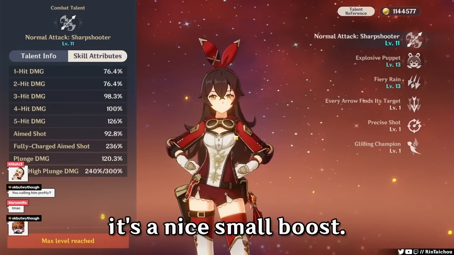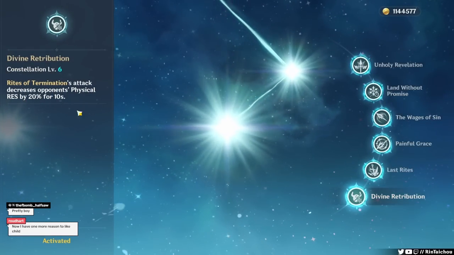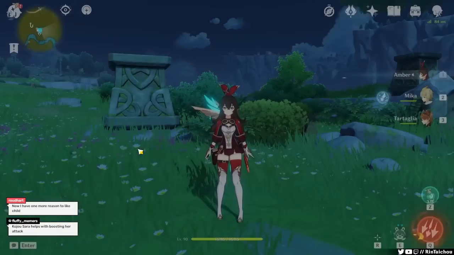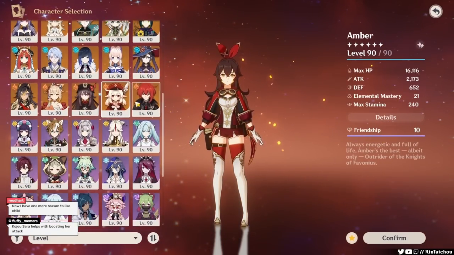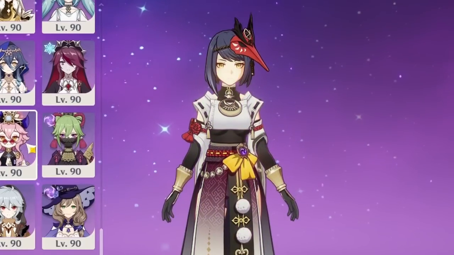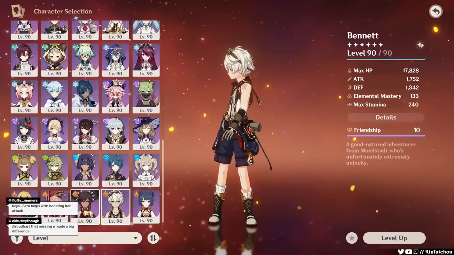An extra 7% damage. Rosaria, she has another C6 talent, shreds physical res, but again, it's C6, right? That's a big investment you gotta do. Kujosar and Bennett with their fields can definitely help, yeah. Kujosar with her skill, Bennett with his burst can definitely help that out as well.